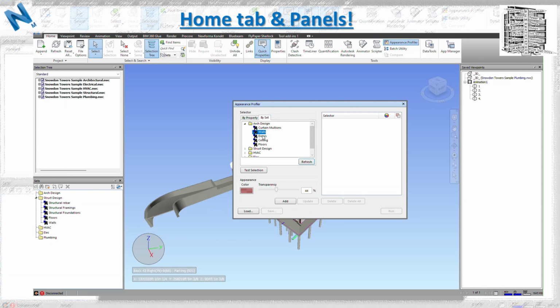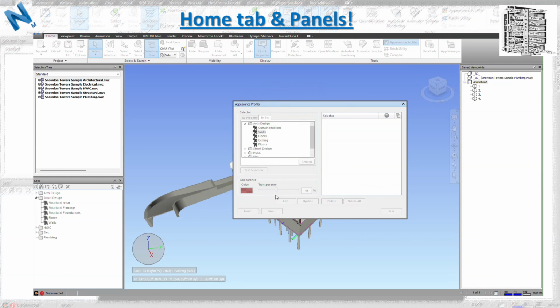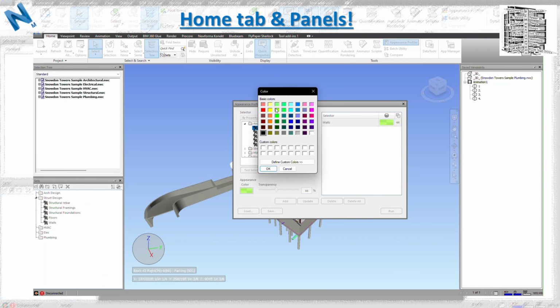So let's just do the wall. I want to make the wall green. If you want to change the transparency, you can do it. Just do add. You can do corner panels. I want to make them this color, and then add. I don't know, like a floor. We won't be able to see it, but let's say, and you can see it's basically kind of test the selection to make sure we select everything. And it's getting all my floors.